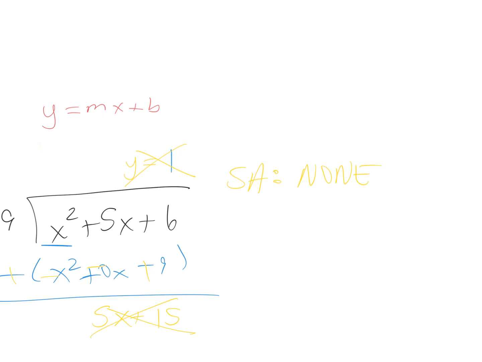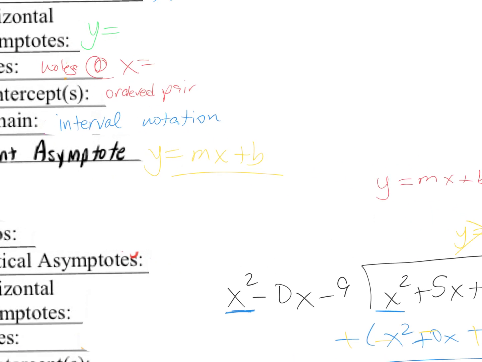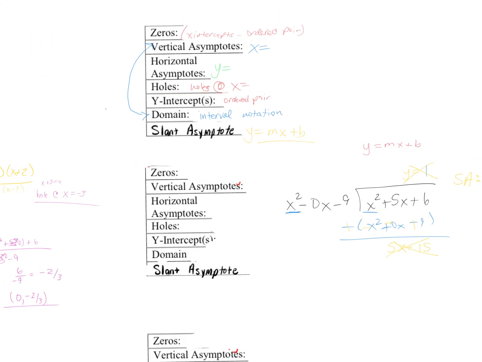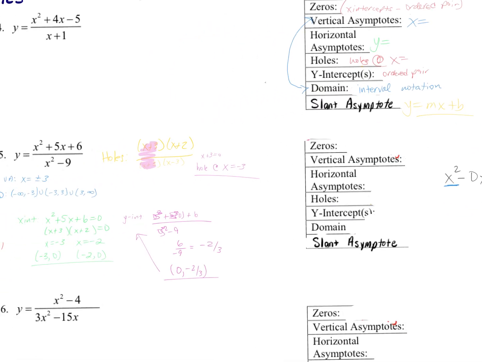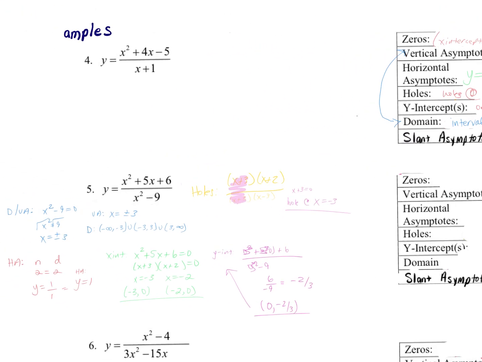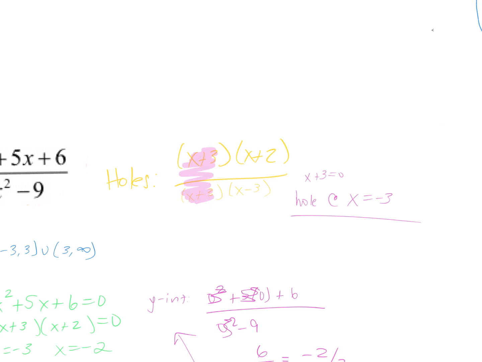Can you go back to the... Sure. So when the slant asymptote and the horizontal asymptote are equivalent, then it's none. For the slant. Right, for the slant, even if the horizontal asymptote is like 2. Yeah, because what'll happen is when you work out the long division, when you work out the slant asymptote long division, you'll get y equals 2. Right, you'll get whatever the horizontal asymptote is. Exactly.